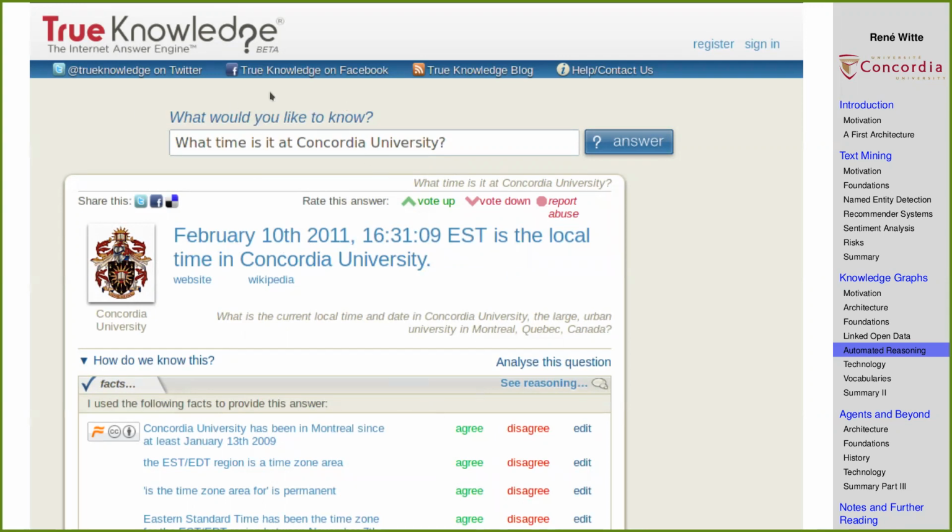So again, this website isn't there anymore. That was a startup in the UK, and they renamed themselves later on, but more importantly, the startup was bought up by Amazon, and this is now the reasoning engine that Amazon is using inside Alexa, the digital assistant that they have.